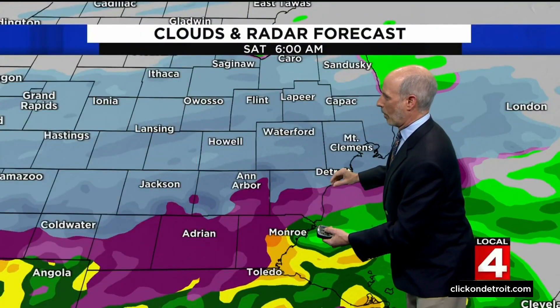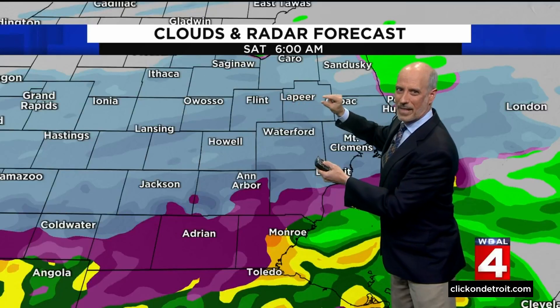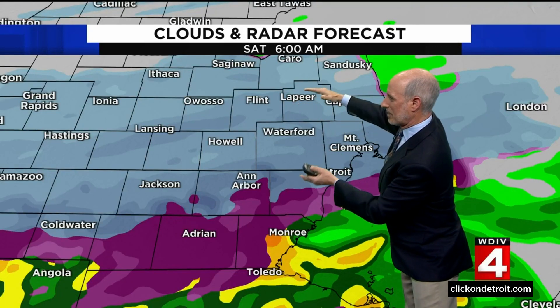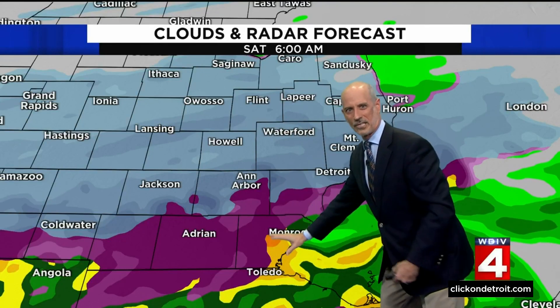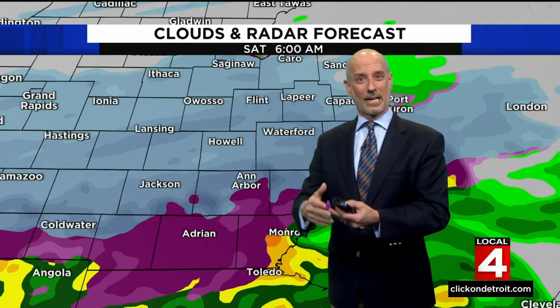So now you see what's going to happen tomorrow morning. That last part where you have that thin area of warm air — that's going to be all snow. In the middle where we had that transition from above freezing to below freezing, that's all this wintry mix stuff. And then down here near Lake Erie where it's going to be above freezing, that's going to be all rain. Thank you, Paul.